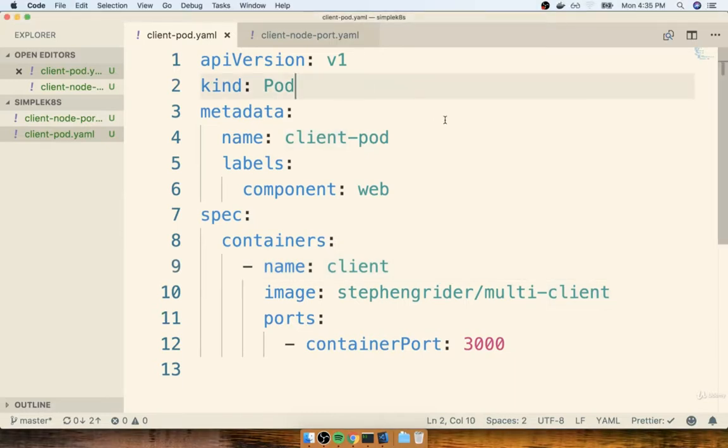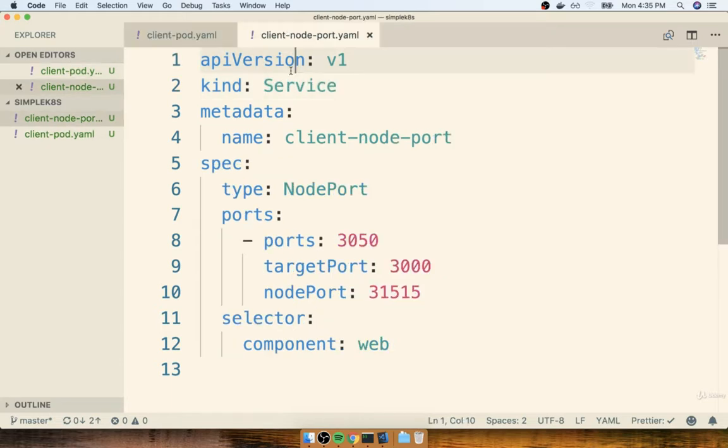In the last section, we put together a ton of configuration inside of two different files. In this section, we're going to start to pull these two files apart line by line. We're going to first focus on the first two lines in each file, so specifically API version v1 and kind pod. You'll notice that the other file has the very similar same two lines at the top, but in the second file, we have kind of service. So again, we're going to focus on these two lines to get started.